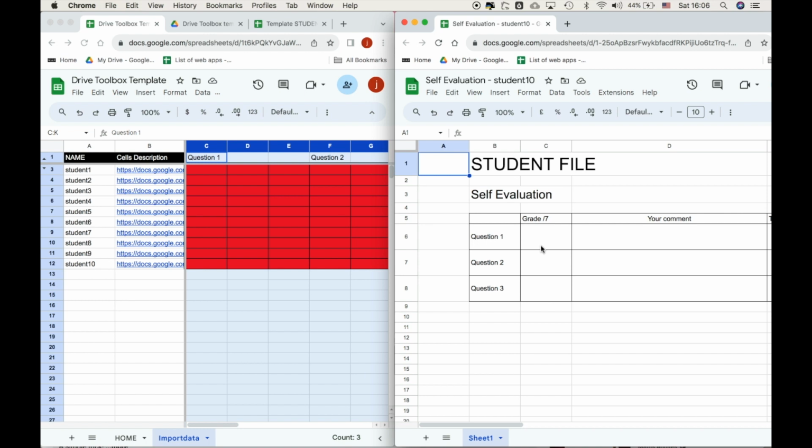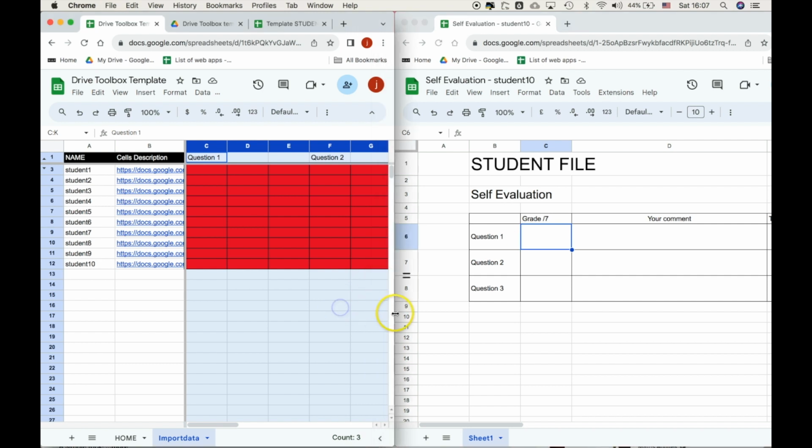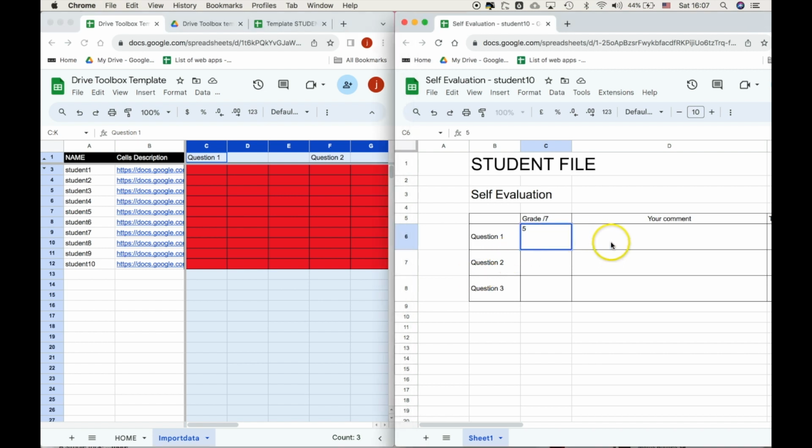In this file, we will try to self-assess, and we will see what's going on in the teacher's file. So question 1, okay, I want to have a 5. It was hard.